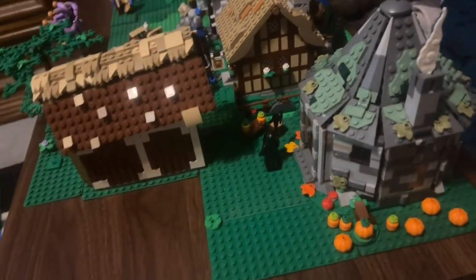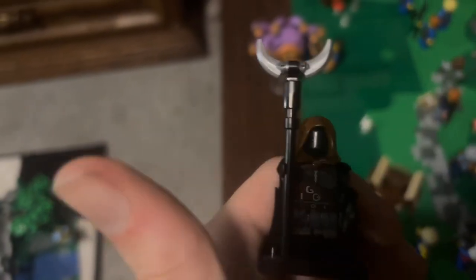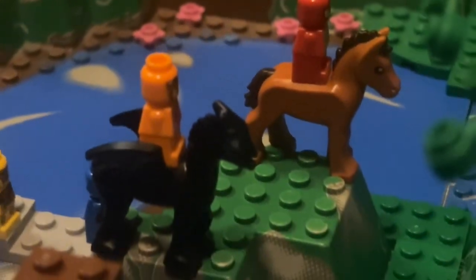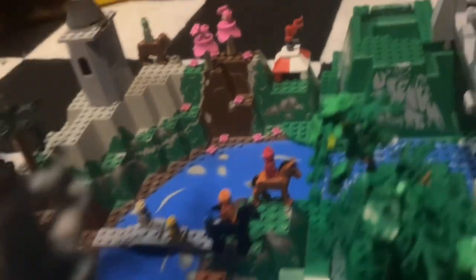So this is where my little village is at right now. Let me know if you want me to do a video specifically on all my figures and my custom figures and the stories that go along with them. That's kind of in this world that we're building, where some of these characters belong. Whereas this is minifigure scale, this is game board scale, from the Lego Games line that they used to do, and that is a significant difference.